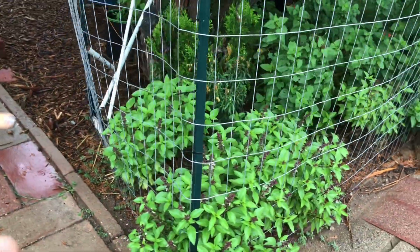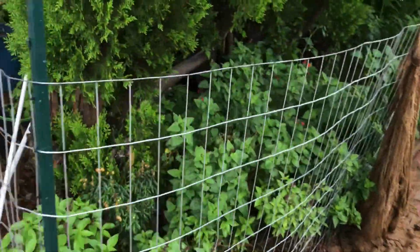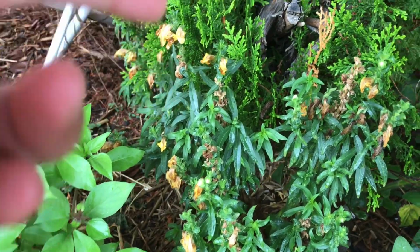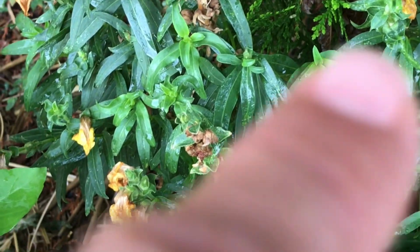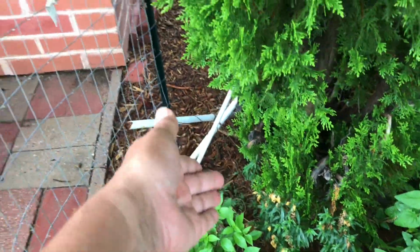There's like a ton of Thai basil. There's a ton of dill. It's gone for the year right now. But right here's like a whole mess of snapdragons that have all bloomed and been beautiful. And let's see if you can get in there. There's a whole bunch of new growth, so I imagine they're going to flower all over again.